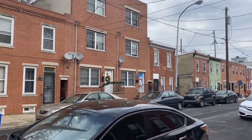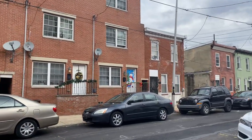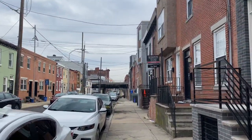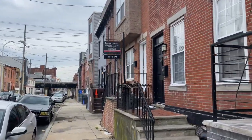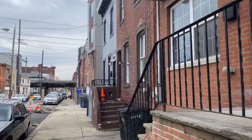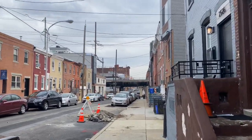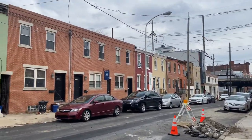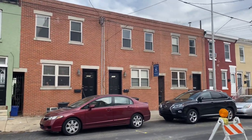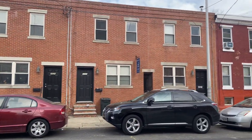I doubt any of them are cashing out the full $300,000, $400,000, $500,000 they're asking for them. On very few occasions, maybe people are fortunate enough to cash out. But a lot of the people that are moving in are getting into mortgages, 15-year, 20-year, 25-year, sometimes 30-year mortgages, so they can get a lower monthly payment. And I don't know if these houses will qualify for subsidy. Those are for sale, three of them. They look very uniform. Very nice-looking, simple two-story homes.